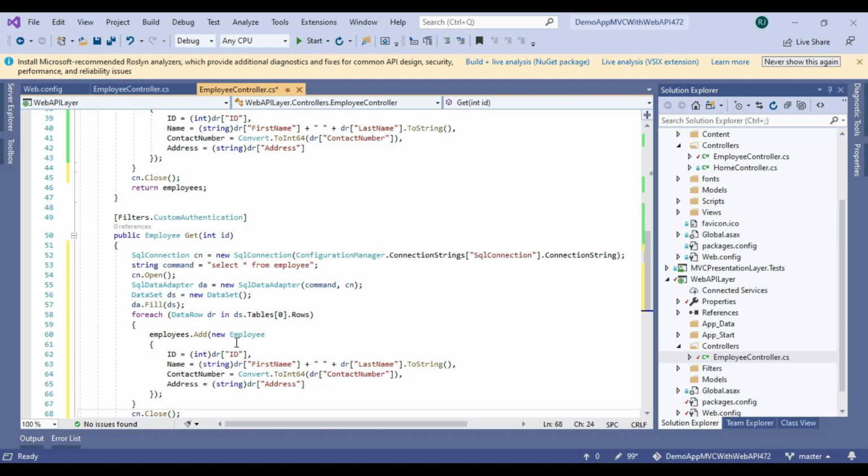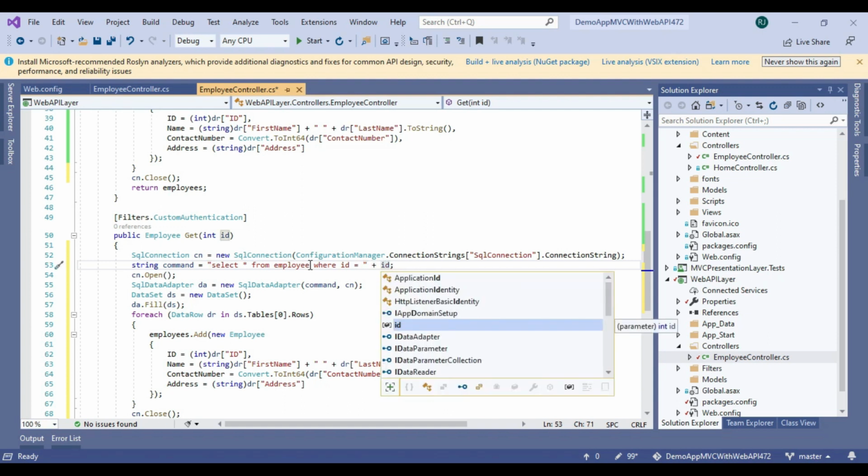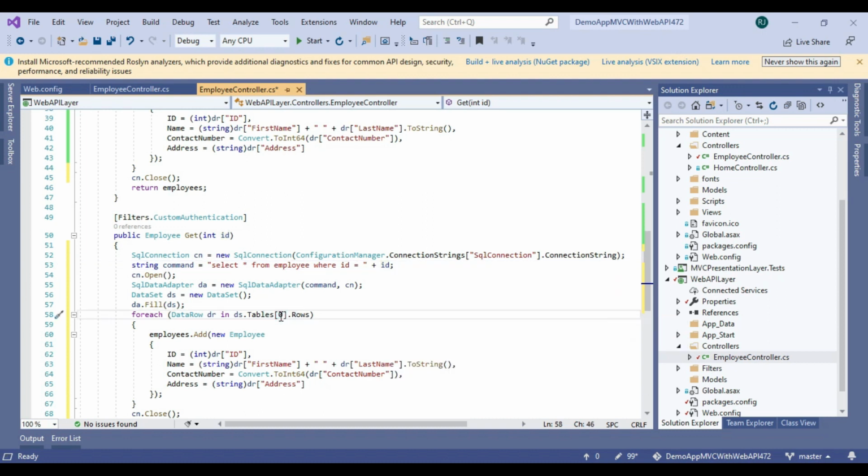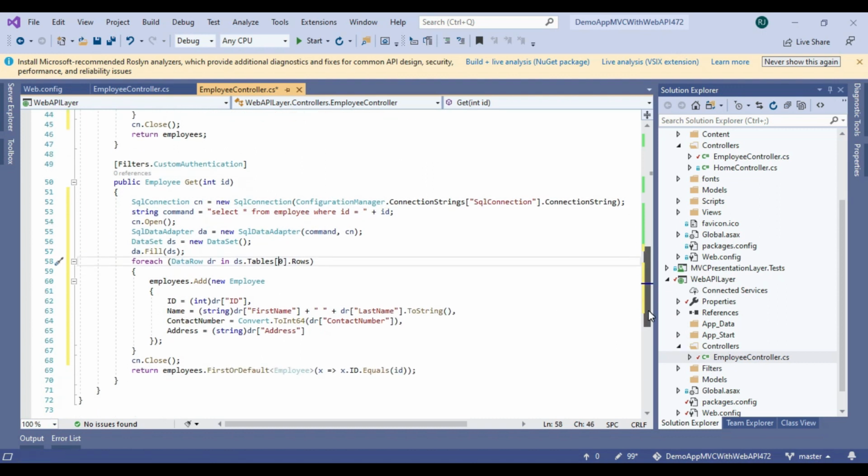So we have two methods. One was to get all the records and one was to get records on the basis of ID. So let's copy here and change the command. Select star from employee where ID is equal to ID.